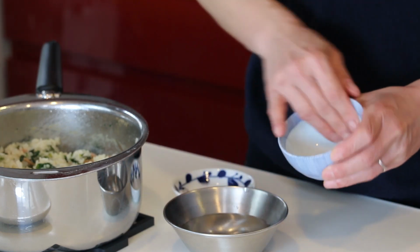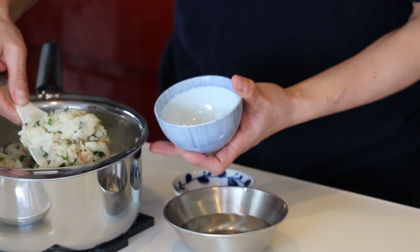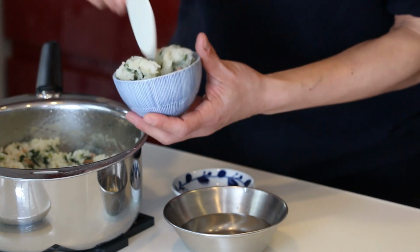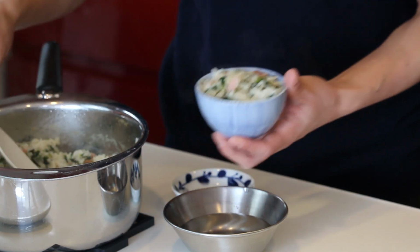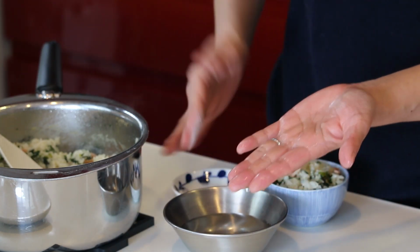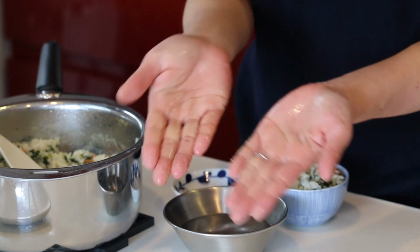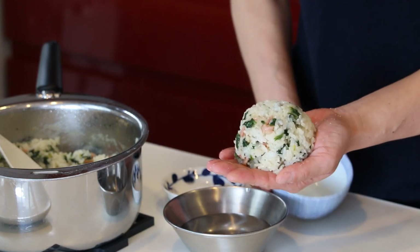Wet the mold using the bowl of water. Put the rice. Wet your hands. Put some salt. Spread it all over your hands. Put the rice on your hand and try to make it into triangle shape.